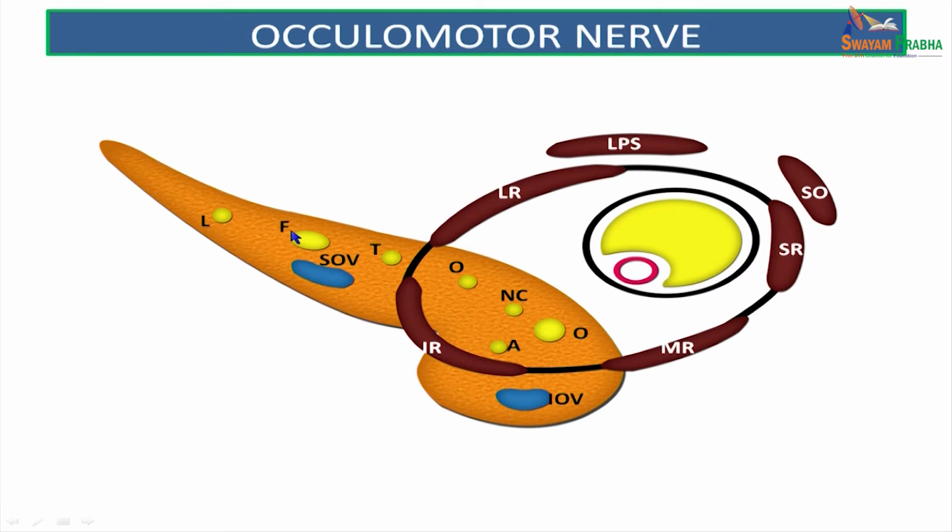the 4 recti muscles. So, from the lateral compartment of the superior orbital fissure, the lacrimal nerve, the frontal nerve, the branches of the ophthalmic nerve and the trochlear nerve gain their entry into the orbit, accompanied by the superior ophthalmic vein. Through the tendinous ring, the upper and lower divisions of the oculomotor nerve, which are separated by the nasociliary nerve, and also the abducens nerve, have their entry into the orbit for their supply. The medial most compartment is occupied by the inferior ophthalmic vein, which has its entry into the orbit.